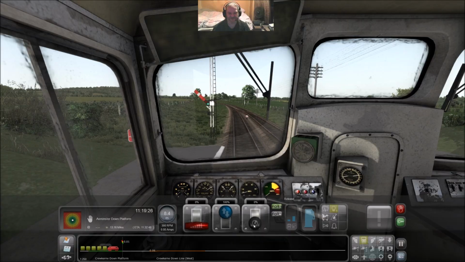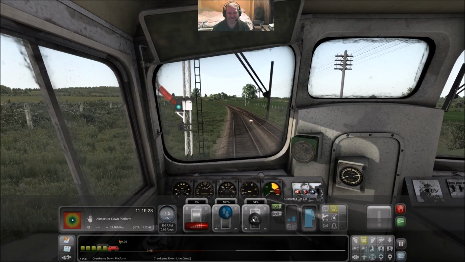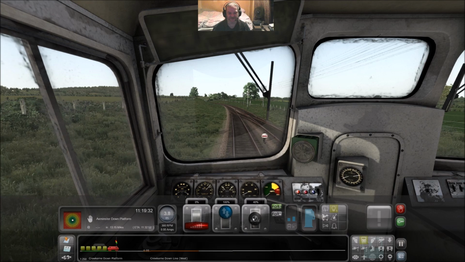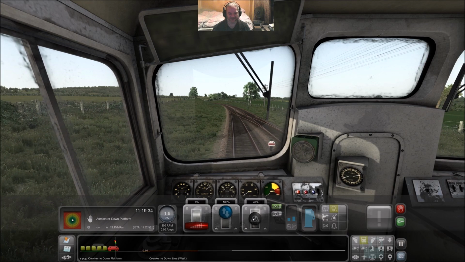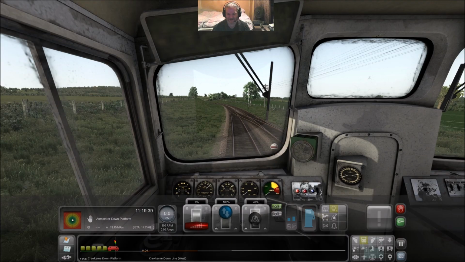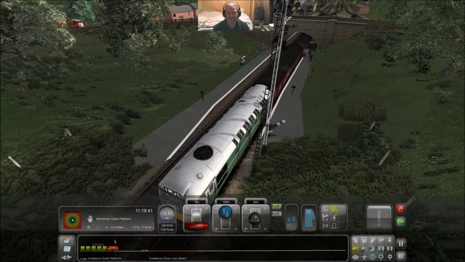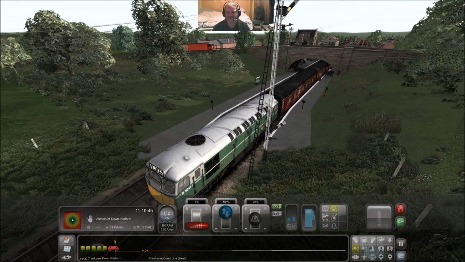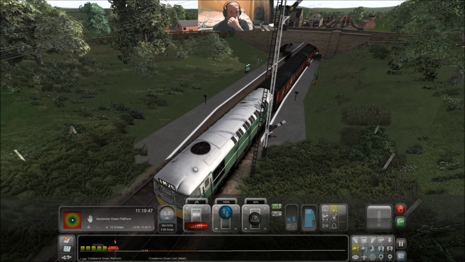I'm not going to overshoot quite as much, or I'd preferably not at all. So I don't think the rear carriage is going to quite be on there, but I'm hoping the front carriage will be. Yeah, front carriage is fine, even though the doors haven't opened. So this is Crewkern.